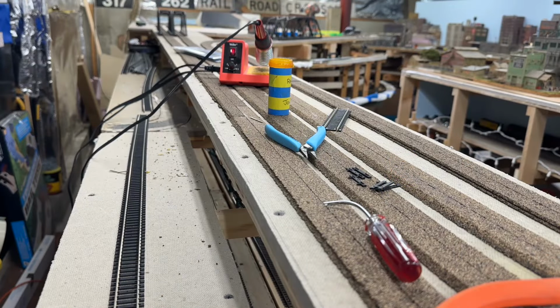All right, so I'm back, and right now what I'm doing is taking my 3-foot section of flex track and making the larger pieces that are going to go around the curves on the layout. What I don't want is bends in the rail that shouldn't be there. So I want to make sure that the rail glides in a nice curvature. And how I'm accomplishing that is by soldering 3 sections together. After I solder this together, I'll show you how I install it.